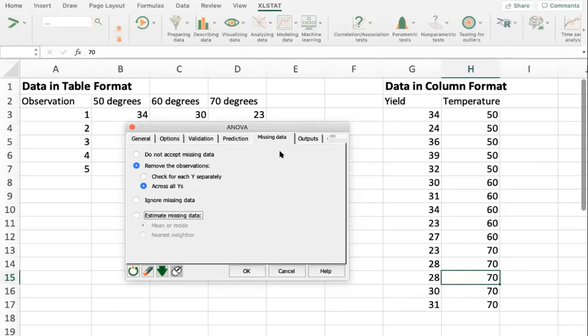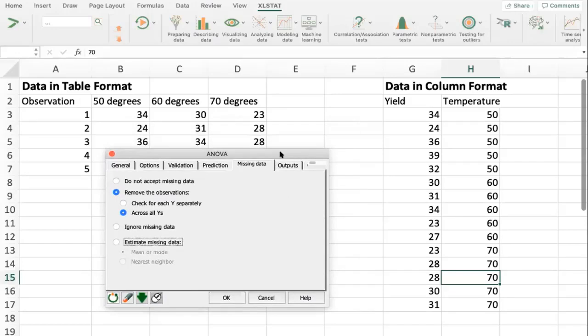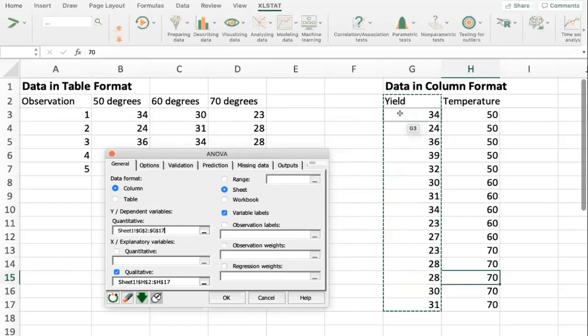Yes. I was just curious, do you have to highlight yield and temperature? Do you have to highlight those titles, or can you just do the raw numbers? Okay, you could do the raw numbers. If you do that, make sure you uncheck the variable labels, right? Okay, thank you. Okay, I would recommend you use the yield and temperature titles. The reason is because once XLSTAT spits out some output, it is going to make reference to yield and temperature as well. Otherwise, it is going to talk about column G, which may not necessarily make much sense to us. I mean, we could also go back to the spreadsheet, but it's more intuitive to have yield and temperature marked as well. Good. Excellent question.